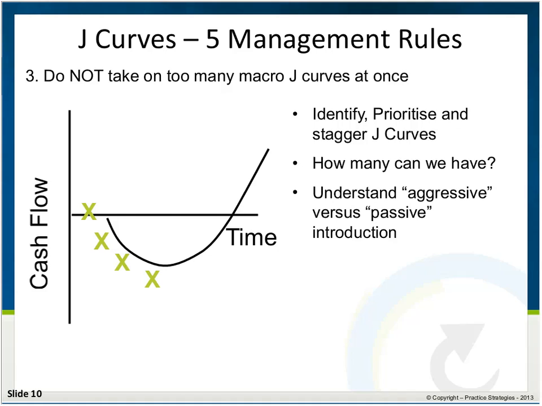Understanding the difference between aggressive and passive introduction. Aggressive is introducing them too quickly, passive is introducing them too slowly. Paradoxically, introducing J-curves too slowly into your business is almost as dangerous as too aggressive, because if you're not looking to make strategic investment in your business, you will not be preserving your competitive advantage on this rapidly changing landscape.